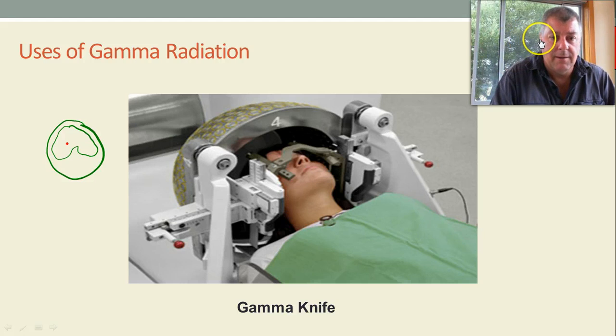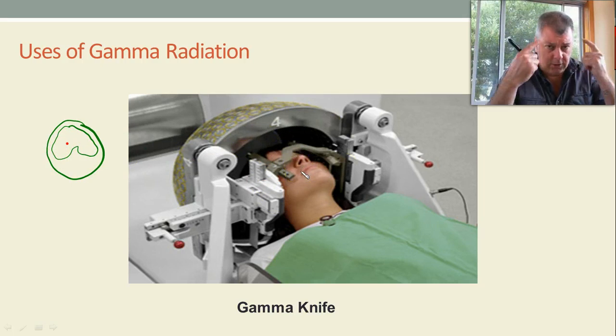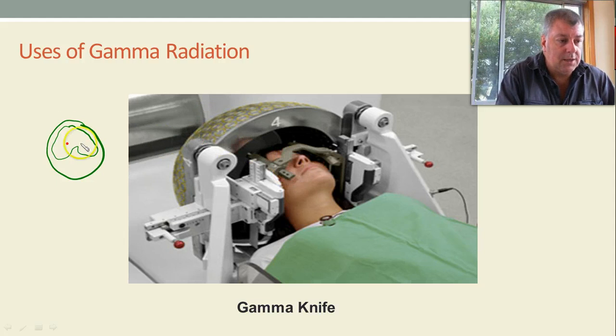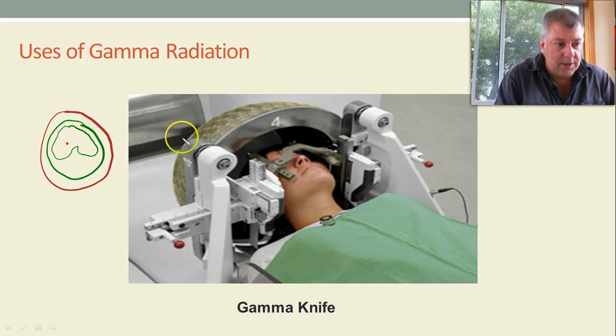Let's get a different colour. Yep, that will do. And so you position the patient's head inside this little ring, and they've got to actually drill little holes in your head so that it's always positioned in the same place, because you might get more than one treatment. And what they can then do is they have this ring around the person. Alright, it's getting more complicated as I draw. And what they do is they can introduce gamma radiation through these very accurate little tubes.